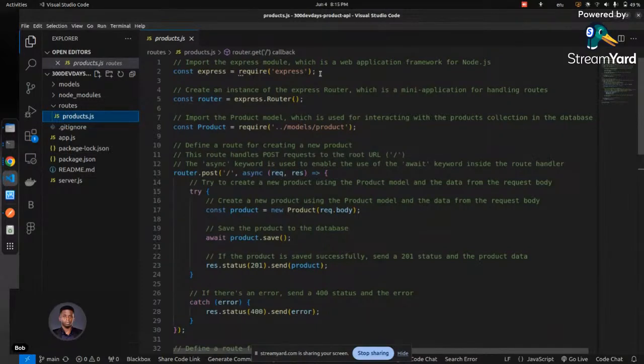Obviously, you are importing Express, which is the framework that we are using in this situation. Express has to be in your application for it to be in synergy with every other aspect of the document. Then the next thing is, since this is a router file, we have to import the Express router specifically to tell Express that this document is going to be performing some router actions. Now, because we are using Mongoose and we are going to be using a specific product schema, we are importing our model here, our product schema here, and that is what is being held within the product constant.